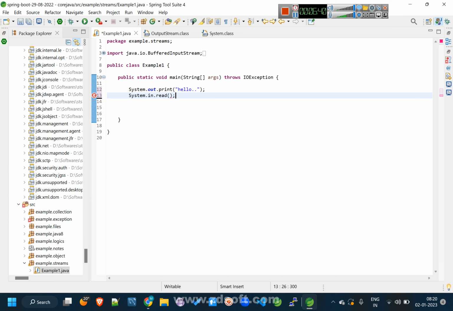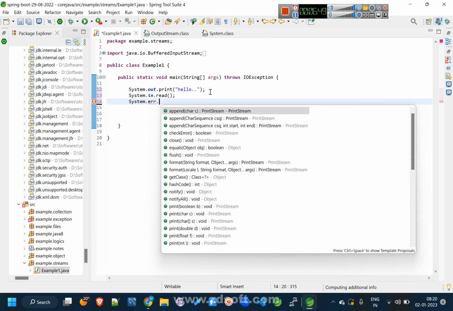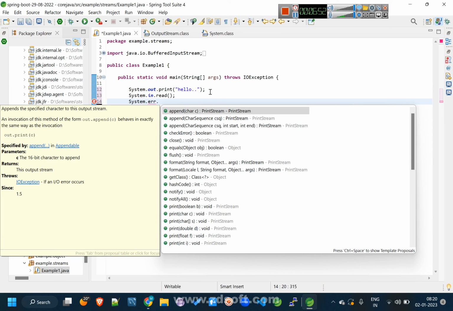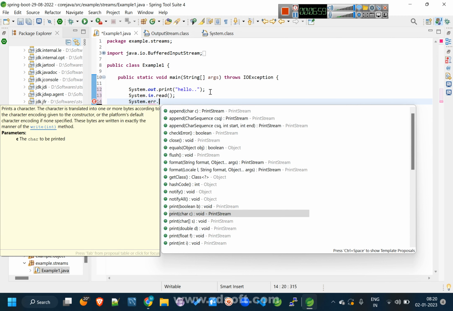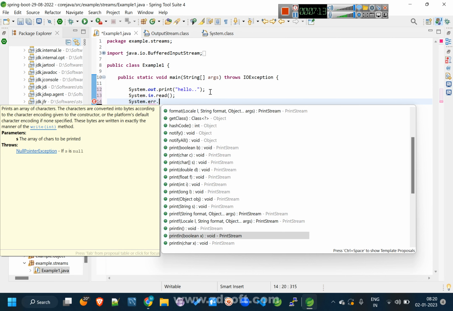System.error is used if you want to log any information, that means error-related. We use an exception block, try catch, right? In the catch block, instead of going with system.out.println, you can use system.error.print or println. Likewise we can use it.